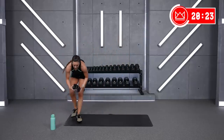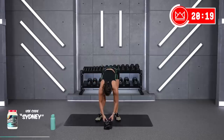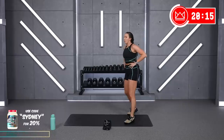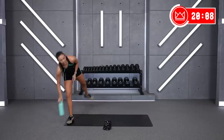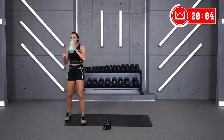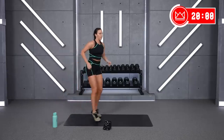All right, you can give me your towel, your water bottle, or just kind of like an identifying spot on your mat. We've got toe taps, so just some ball handling here for soccer. All right, you're going around, working your arms. Okay, we'll go in 10, 30 seconds of work. Let's go, 2, 1, come on, tap, tap, tap.